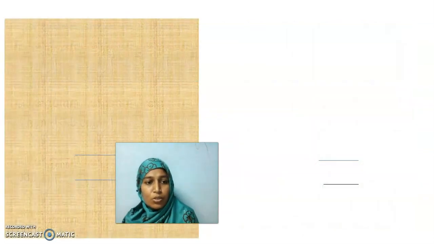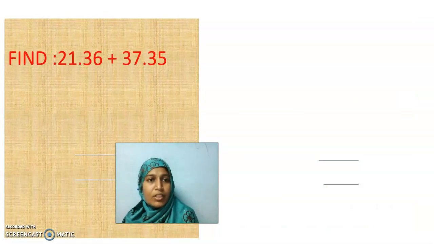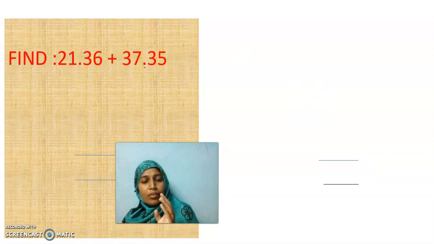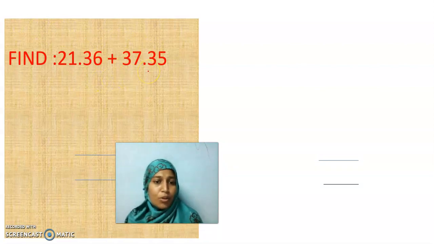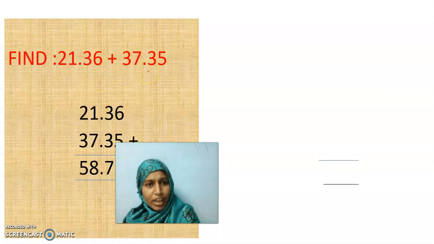Now let us do some operations over decimal numbers. What is the first operation we are going to do now? Addition. Very good. Are the numbers like decimals? Before adding, before subtracting, before comparing, you have to convert them into like decimals. They are already like decimals. I need not do anything over that. Just have to add. Very simple thing.